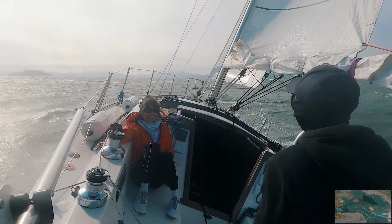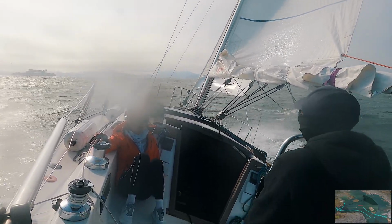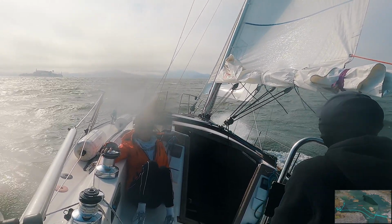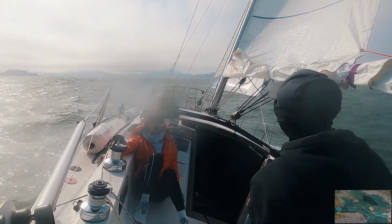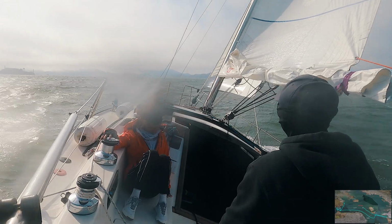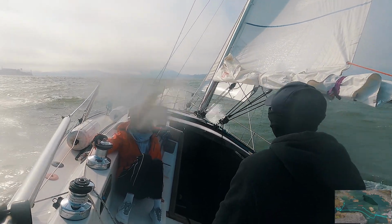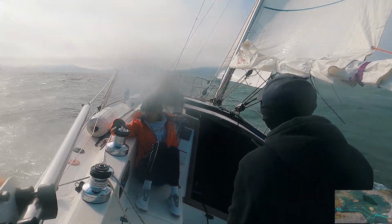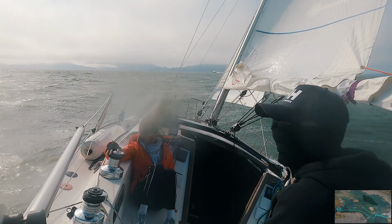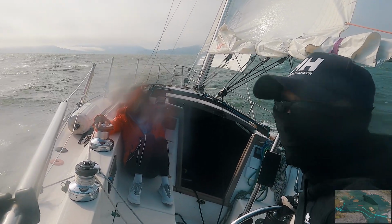When we were approaching the center of the slot, the waves became bigger, the current became stronger, and the wind reached 20 plus knots. I was just happy that I didn't have to reef the main at this point, because I had already done so. Katie seemed pretty happy with the faster boat speed and doesn't mind the heeling. We were making jokes, laughing, but at the same time, very concentrated.